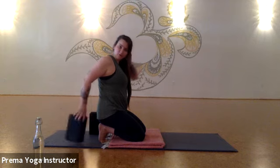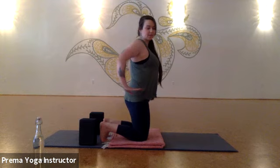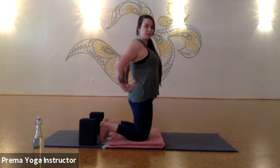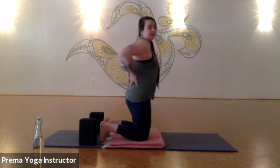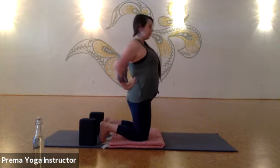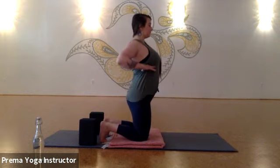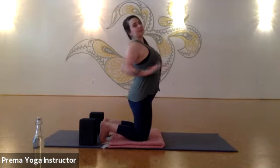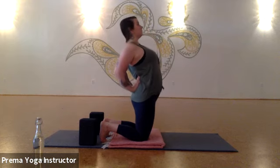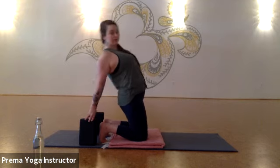So let's start. If you have blocks, great. If you don't, that's okay. We're gonna come onto the shins. I like to curl my toes under and turn my fingertips up. Now some people like to turn their fingertips down and help smooth the tailbone down this way. It's personal preference, in my opinion. And maybe we just stay here, right? So we're lifting on the sides of the waist. Shoulder blades are firming into the upper back, chest is lifting. This may be where we stay today, right? Heart is lifting, right?